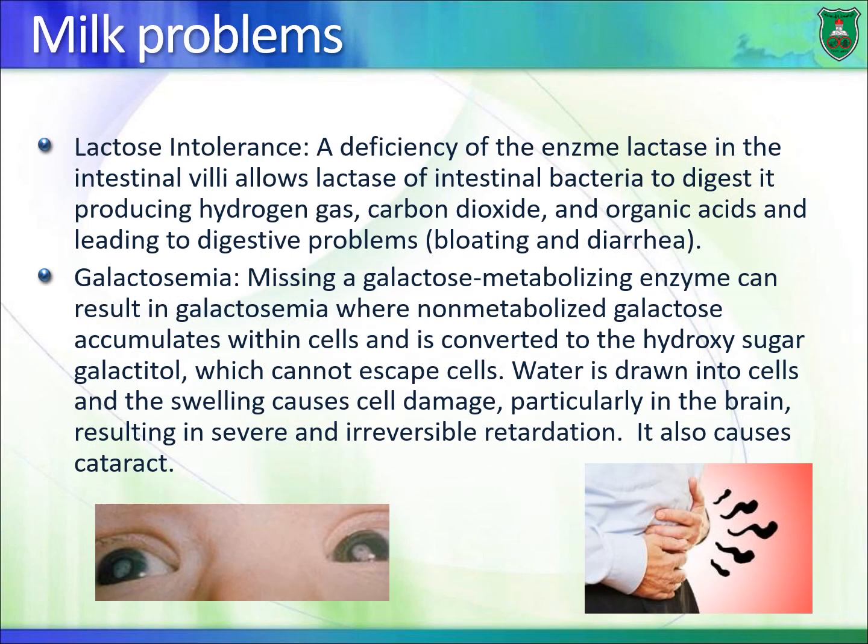Now, there are problems associated with milk. So milk is mainly composed of lactose. There are 2 problems that we should discuss. The first one is known as lactose intolerance. Now the thing is, in order to digest lactose, we need an enzyme known as lactase. Now, some people have deficiency in lactase, and as a result, they cannot benefit from milk.